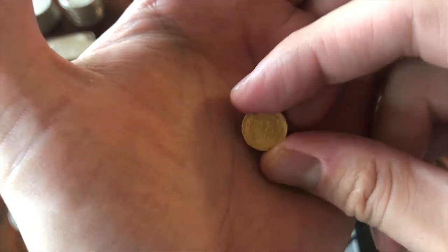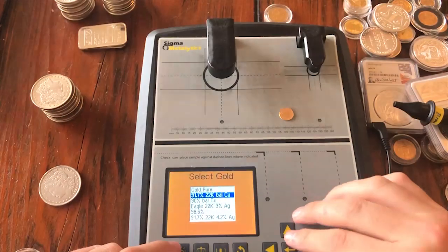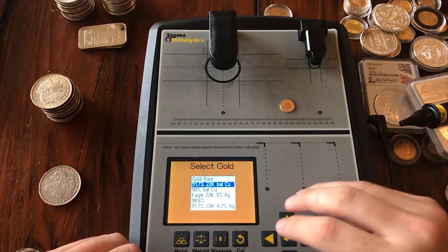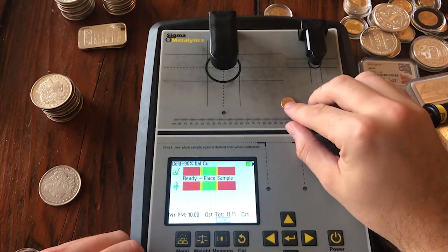I'm pretty sure it's a dos pesos. Yeah, let me look at the percentage on this and we'll test that. All right, so I looked that up and it looks like it's gonna be 90% gold. You can see here this 90% gold with copper. I don't remember if it was copper, let's see.